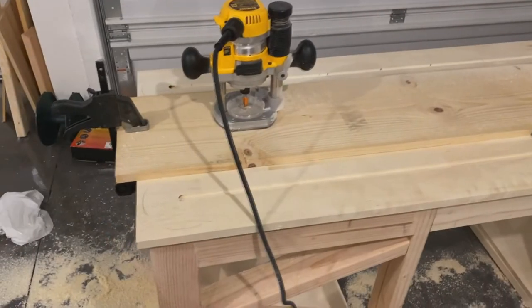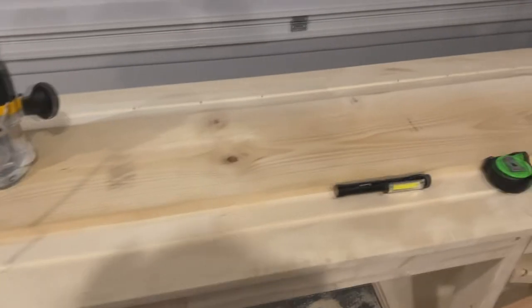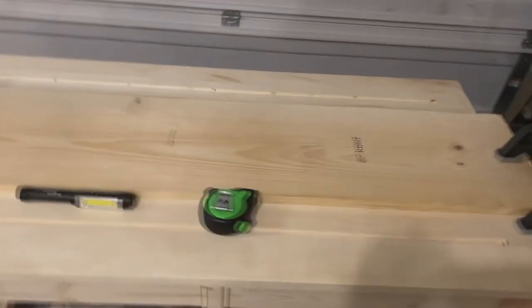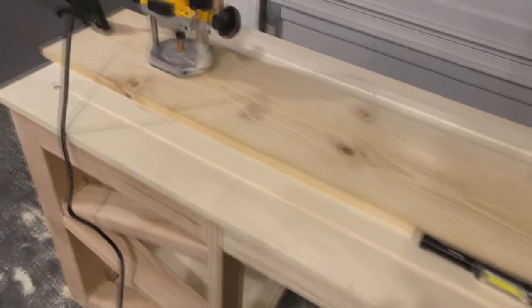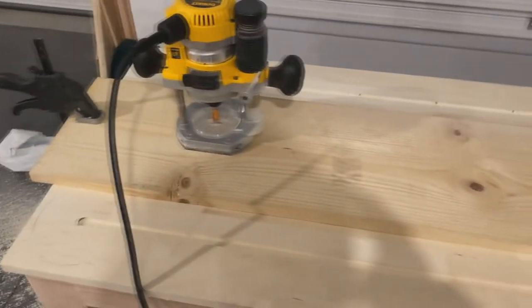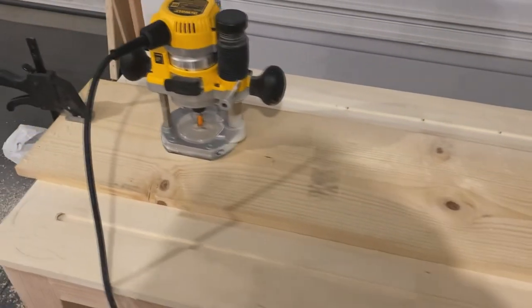All right, what's up guys? So after a very frustrating first attempt, we've got 2 straight lines in the desk here for the LED channel. So a lot of lessons learned with using a router, especially it being the first time.